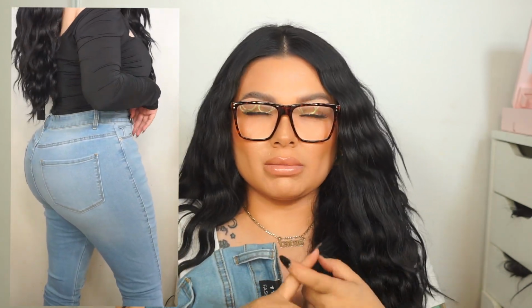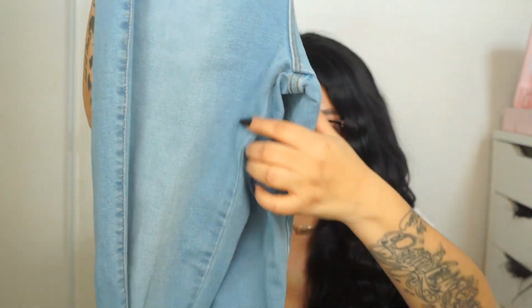I really like them. I'm more of a girl that wears combat boots and my Air Forces and stuff. So I kind of picture what I can wear as jeans with those type of shoes, like my Doc Martens and my Air Forces, or if I'm wearing Vans, you know, because I'm more of a natural, comfortable kind of girl. That's what I kind of wanted to say. I just don't wear heels or stuff like that. So yeah, I got those, and like I said, I got these in a size 11 just because of my butt, you know.